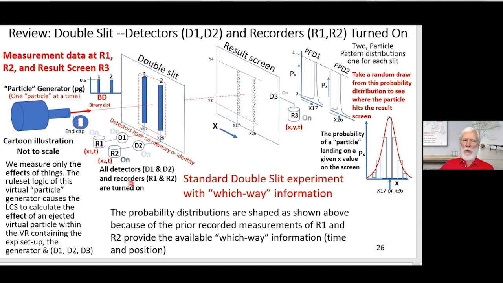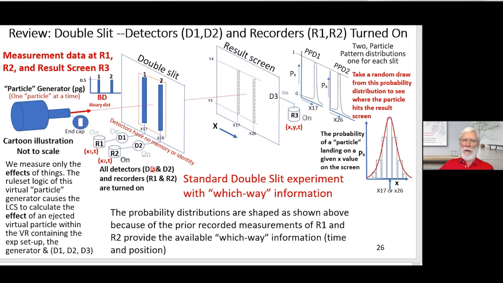Now I'm going to show you how that works and why we have an equal probability of going through either slit, and why the probability in the Y direction, from the top of the slit to the bottom of the slit, also has the same probability. It doesn't look like it from my cartoon here, but I will show how that works. So you'll just have to trust me at this point that the probability of a particle going through one slit or the other is equal.